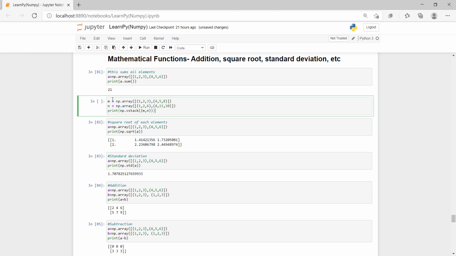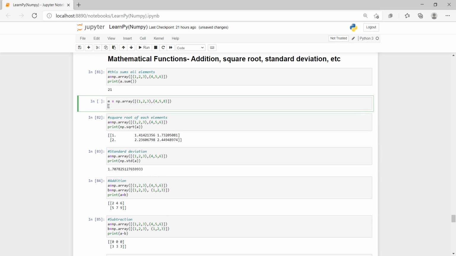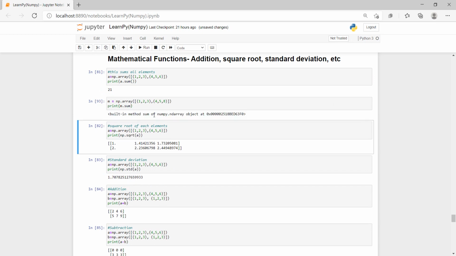So let's just try something out. Just going to put this here. Okay, I'm going to take the v stacking. Let me just take this out. Okay, I'm just going to print into brackets. Let's see, m dot sum. Okay, let's print out the ultimate dot sum of the NumPy array. It's a function, so I need to bring a bracket. Okay, just print it out. So 23. When we add all this, we should get 23.